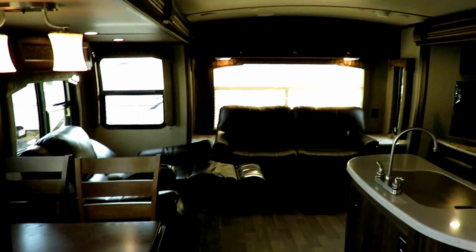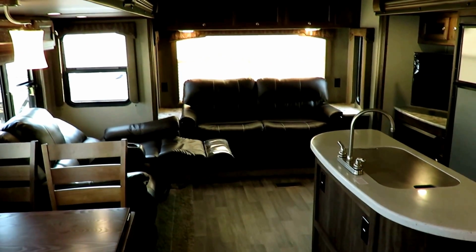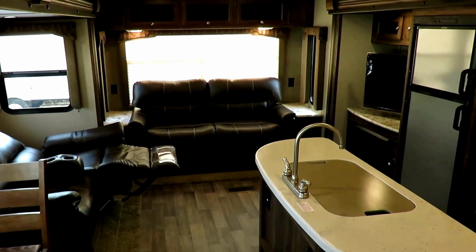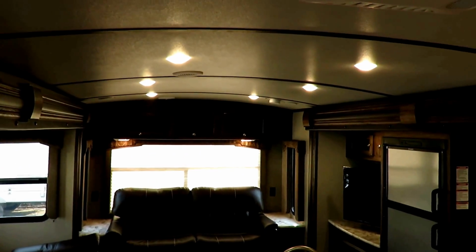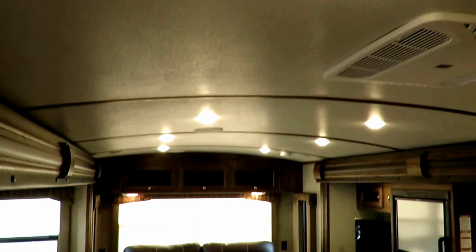Now, the trailer is facing right into the sun right now, so I prefer to leave that rear window open for you for all that light to flood in. But it was so much light, the camera was really getting murdered by it. So we're going to have to rely on the, frankly, very generous LED interior lighting package in here. Now, typically, remember again that the one that we have in stock could be different from what you see here.